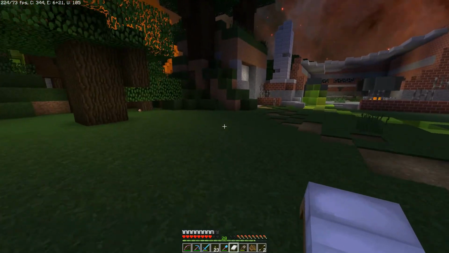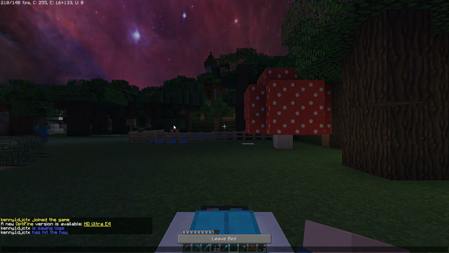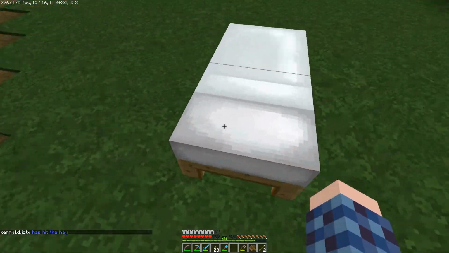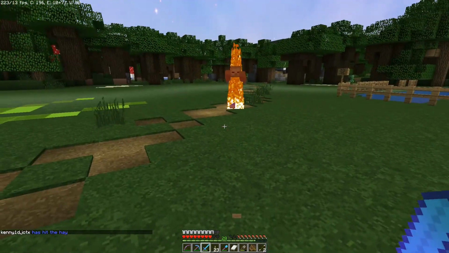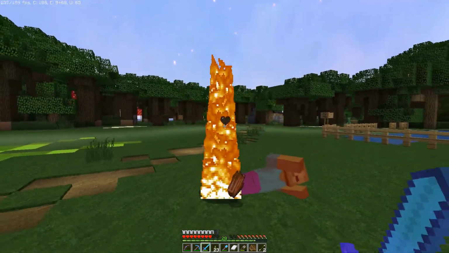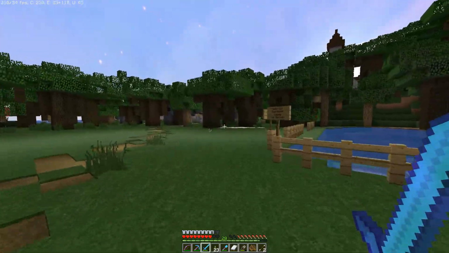I'm going to put a bed down and sleep at it quickly, and make it easier for me to walk around. Here we are. Aha! You are on fire now. One, two, and a third hit and you're gone. Yeah, this is cool. I like this.